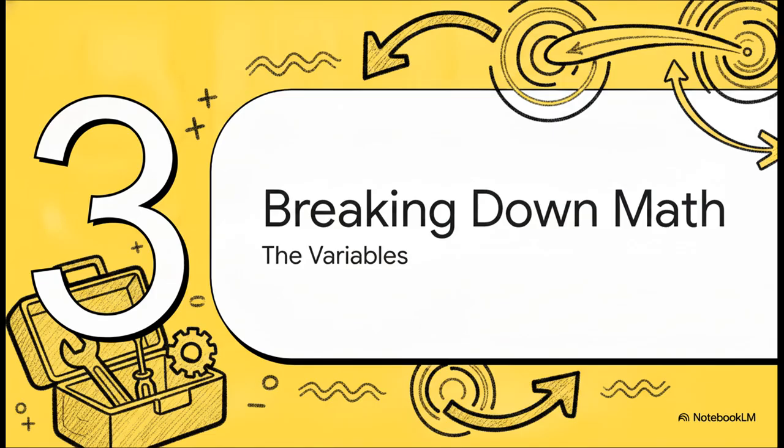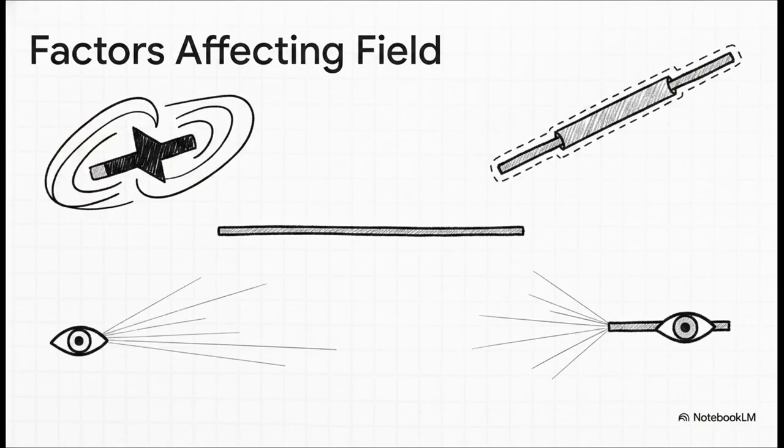Let's dig into Section 3, breaking down the math. Okay, let's open up our toolkits and start breaking down this math factor by factor. Instead of panicking over a giant, scary equation, let's just look at the logical chunks that actually determine the strength of our magnetic field. First up, the amount of current. More current simply means a stronger field. Easy, right? Second, the length of the current element. Longer elements contribute more. Also pretty intuitive.